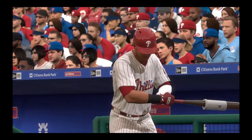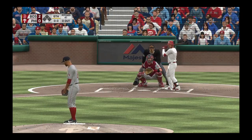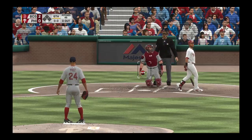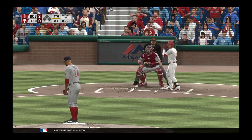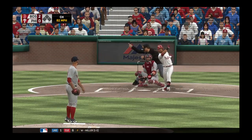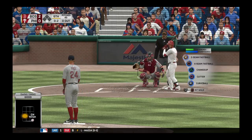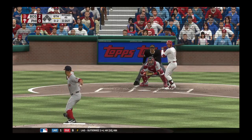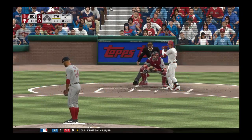Cesar Hernandez is going to come off the bench as he'll be asked to lead off the bottom of inning number 6. Cesar Hernandez. And this ball's going to find the seats down the left field line. Foul, strike 1. Comes back with a good changeup there, and it's quickly 0-2. Halfway to 100 pitches. Here it is. And wow, tough to lay off the fastball there, but it's 1-2.